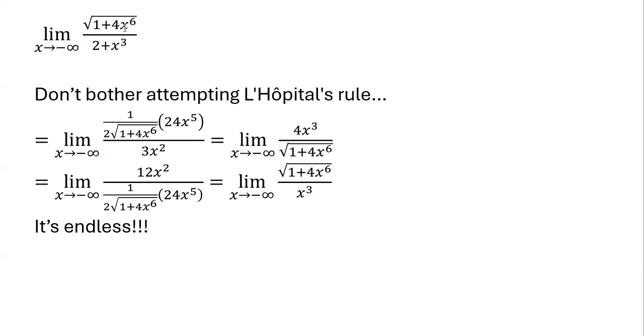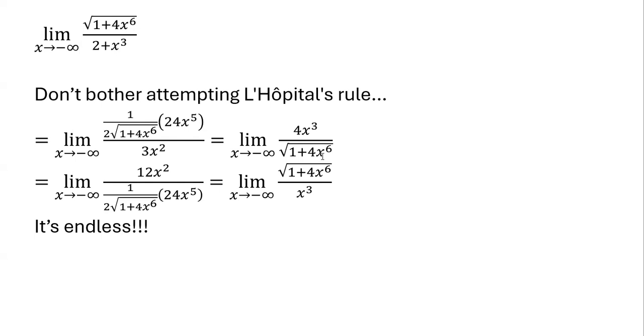Okay, so it's infinity over infinity, so we can differentiate the top, which is this guy. We need the chain rule. I'm not going to go over all that. And then we differentiate the bottom, that's 3x squared, okay? If we simplify, that's this right here. I'm not going to go over that in the interest of time, but it's still infinity over infinity, right?